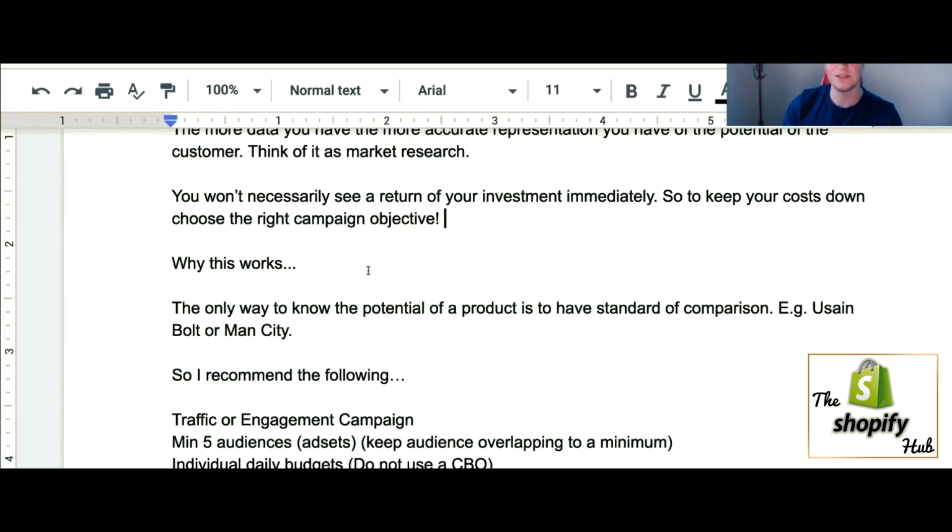Another reason why this is so important, on the flip side of that, is that if you run an ad set for a particular product to a particular audience and you're getting, say, a £7 cost per purchase and you're making a really good profit margin, that might be a bad ad set. You never know, £7 might be quite expensive for your audience. So the more you test, the more data you have, and then you can see where that average standard of comparison is. So if you run 10 ad sets, in fact, before we get into that, we'll just go through the strategy and you can see how it works.